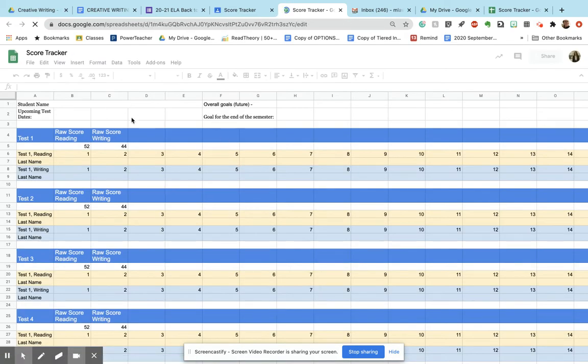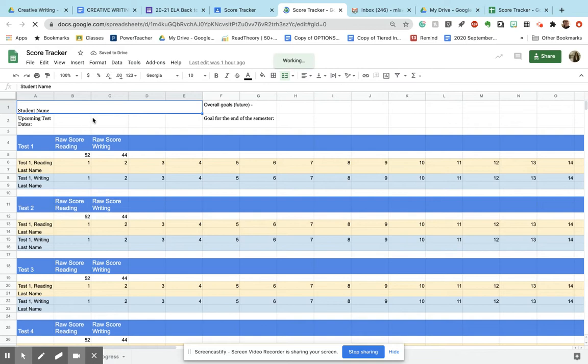So you can write up here your name, you can write any test that you're planning on taking, and you can actually add those scores into this tracker if you want, or you could just keep this with the ones that we do in class. You can add your overall goals. You can tell me what you're looking to do, as well as your goals for the end of the semester. So it could be a score goal. It could also just be a goal, like specifically with a skill on reading and writing. I'll leave that kind of up to you. But you can fill that in if you want. So that way, when I go to your individual one, I can kind of see your goals.